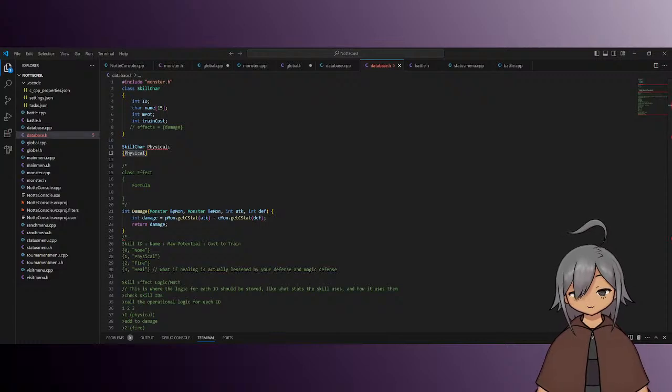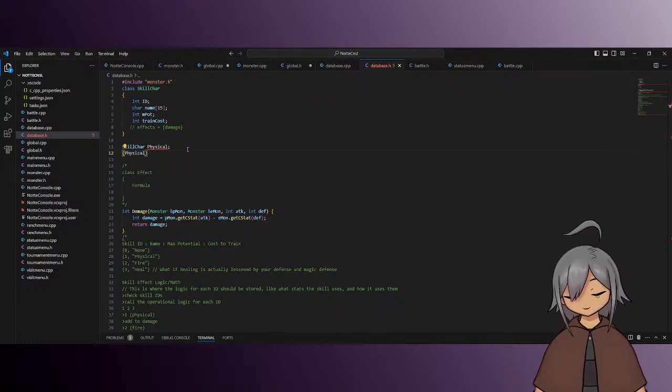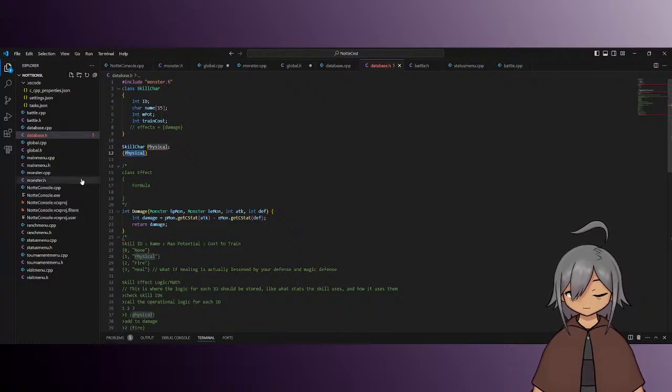What actually happens if we do this, I'm thinking out loud right now, is we then have to go ahead and look at physical, and then we have to look at all the effects it has as well.